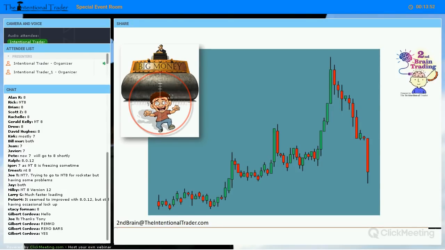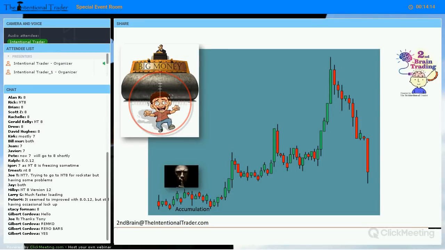So the whole idea of what I'm going to be talking about when I start going over the setups is all going to relate back to this. Okay, so it's very important to understand that we're taking certain advantages and we have a certain edge in the market, so that you know what that edge is. And this is the edge.